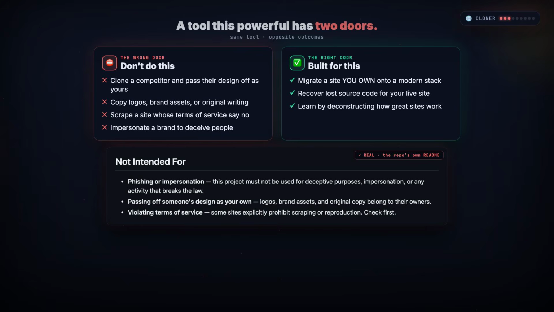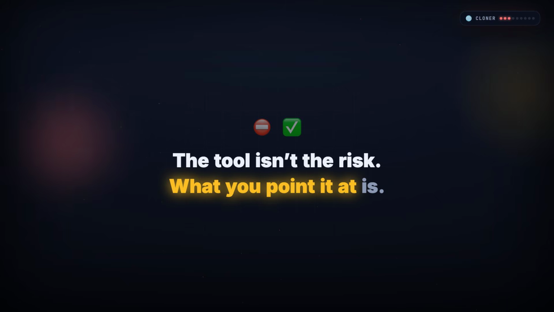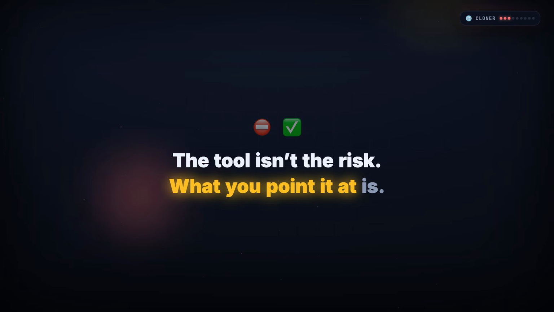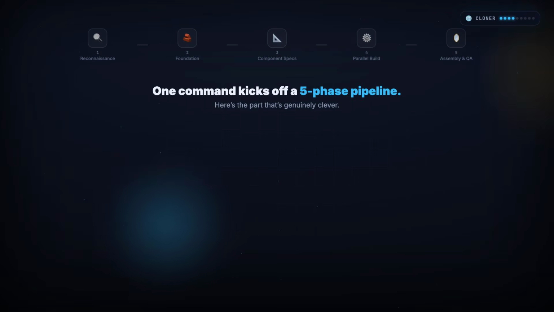Behind the second door is where this tool earns its stars. You own a website that is stuck on some old platform and you want it rebuilt on a modern one. Or your site is still live but the source code is gone, the developer left, and you need it back. Or you simply want to learn by taking apart how a great site actually works. Same exact tool. So here is the line to remember: the tool isn't the risk. What you point it at is. Stay behind that second door, and this becomes one of the most useful things you can run.